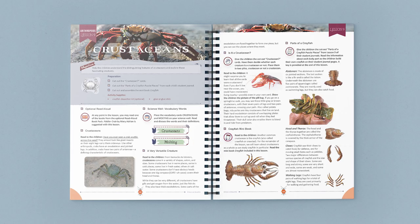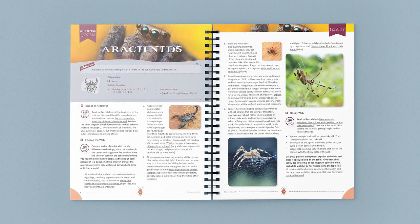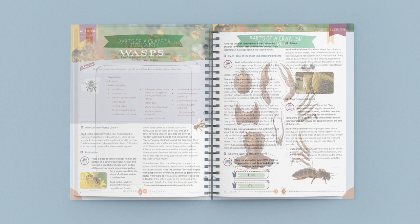Would you like to see more? Here are some other pages from the course book and student journals. If your family has ever wondered about the intriguing characteristics and attributes of bees, ants, butterflies, or arachnids, this unit is for you. Come check out the Arthropods unit from The Good and the Beautiful. Have fun!